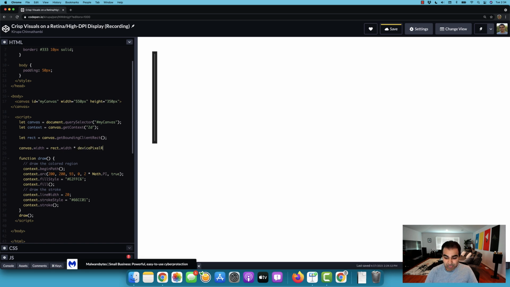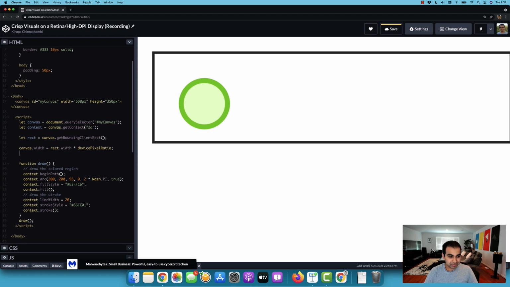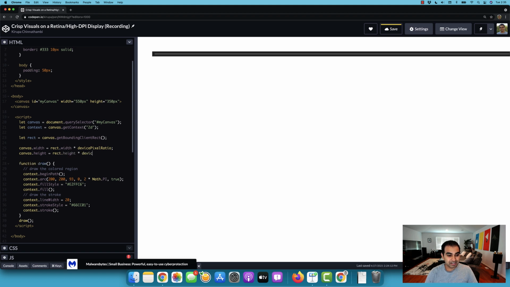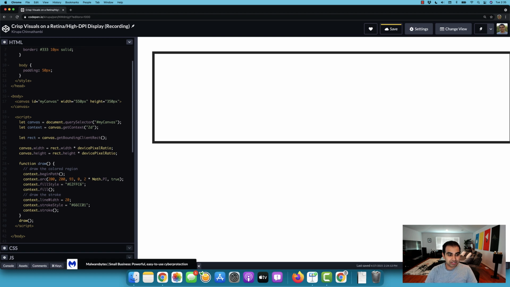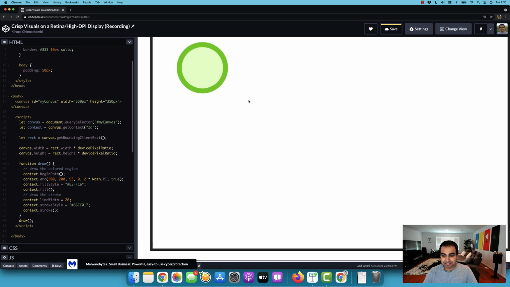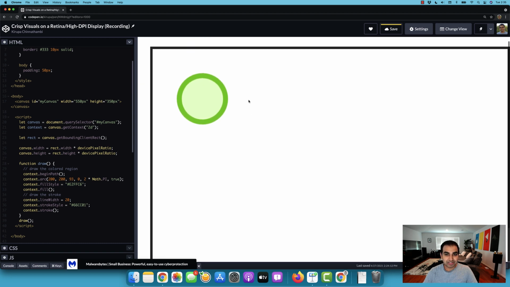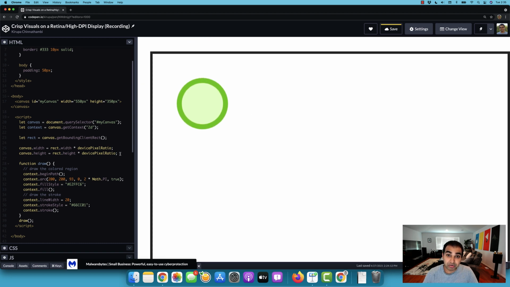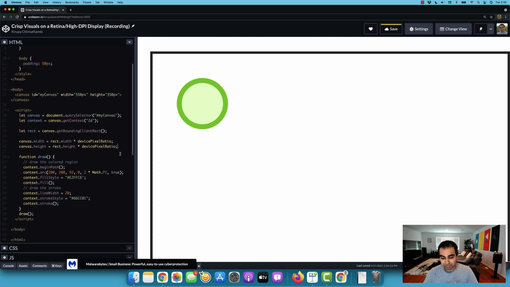And this is the one that gives us the DPI value that is critical for what we're trying to do. So you can see canvas.height equals rect.height times device pixel ratio again. And notice that at this point, what we have here is an image that is just absolutely massive. Like, look at this. It's like several times larger. I am on a 4K display right now, so we can imagine that if it's 72 DPI, it's probably 2, 3, or 4 times larger than what it needs to be.